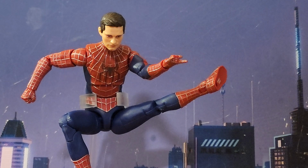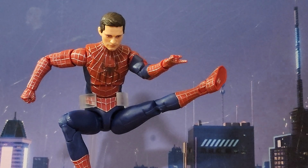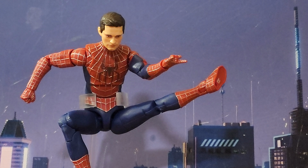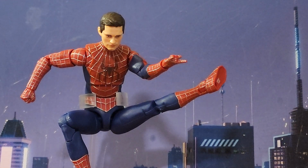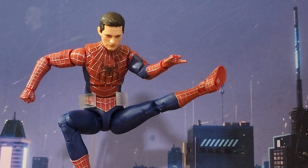So that's where I feel Hasbro dropped the ball. If they would have nailed his head sculpt like they nailed it with Andrew Garfield and Tom Holland, this figure would have been a home run. But I still like this figure a lot, and I still like the head sculpt. I still like it. You know, even in spite of it not looking identically like Tobey, which is what I wanted, I still like it.